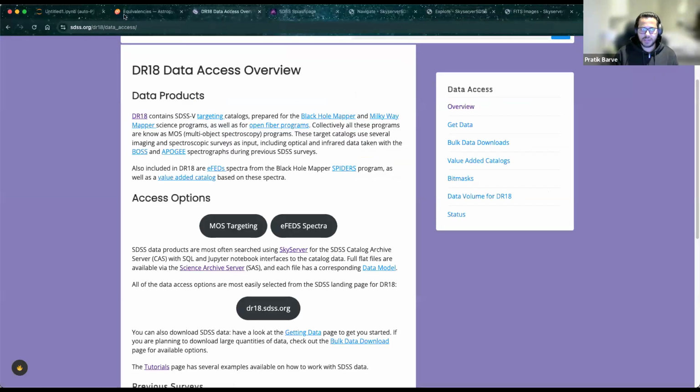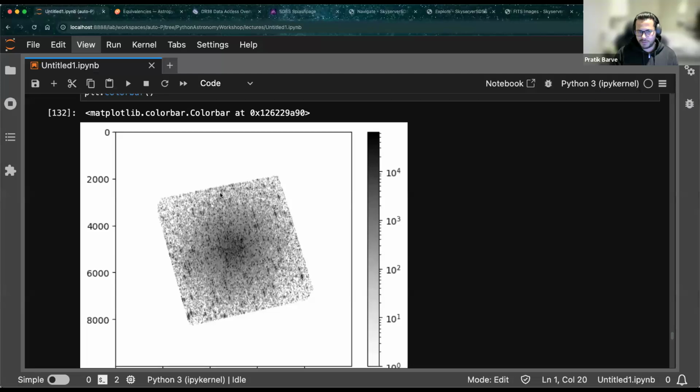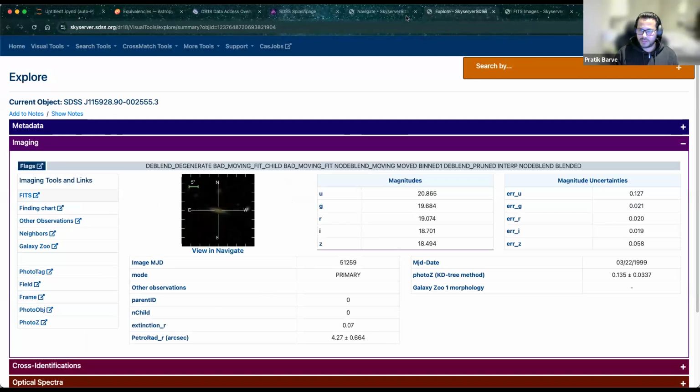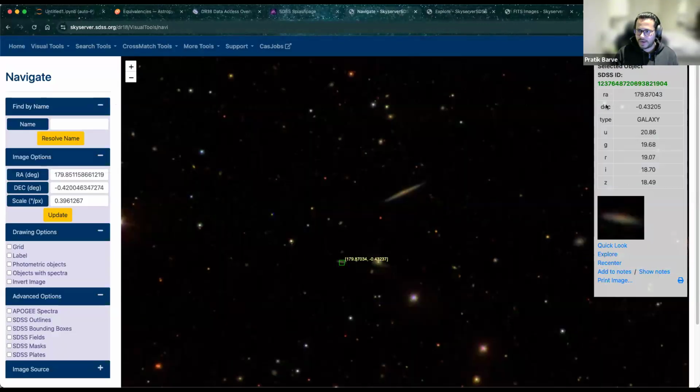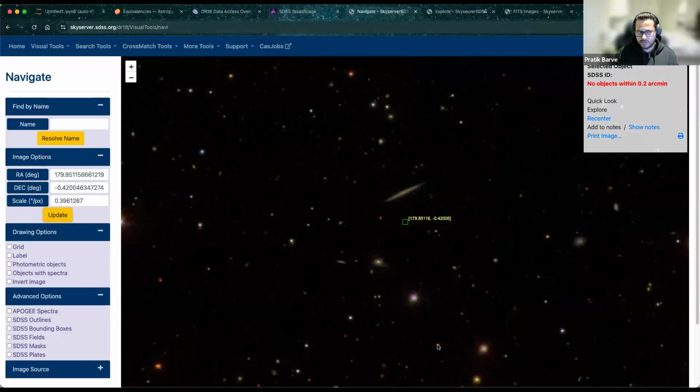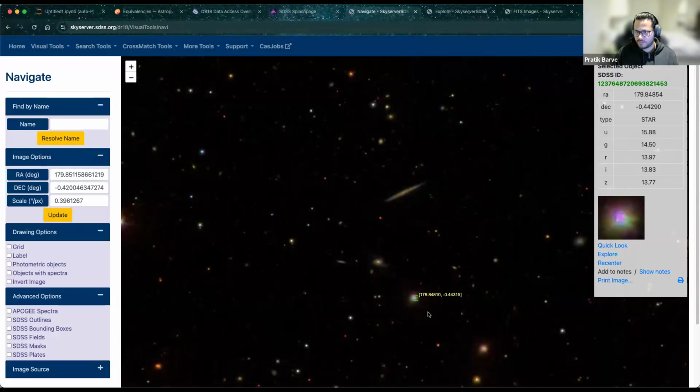Now there are other sources. Chandra has its own data, and Hubble Space Telescope has its own FITS file hosting platform. From all of those places, if you already know the RA and declination of your object of interest, you see the image options, there is a field for RA and declination. Just put that in, find that object, update the page, and it will go to that object. Then you can see if the SDSS survey has picked that object or not.